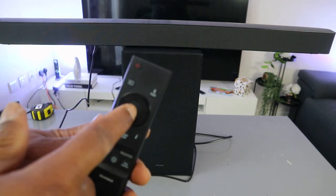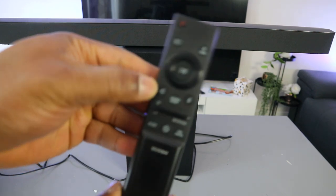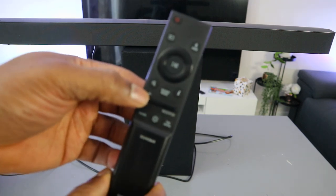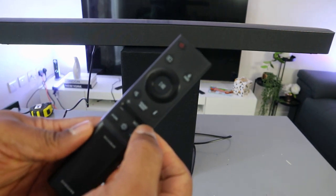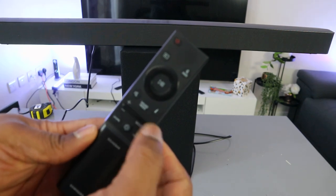The center one is pause and play. And this button here is mute. Then this button here, if you push it upwards, then you increase the volume. If you push it downwards, then you decrease the volume. This button here, if you push it upwards, you increase the volume for the subwoofer. If you push it downwards, you decrease the volume for the subwoofer.